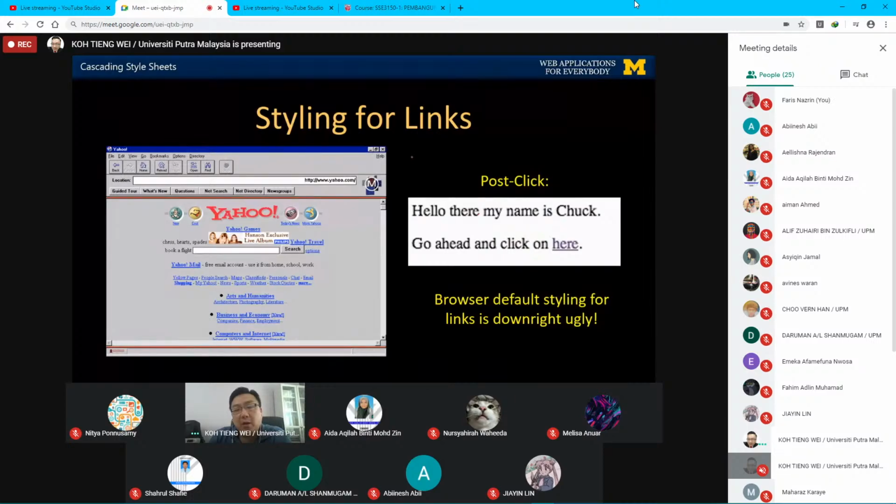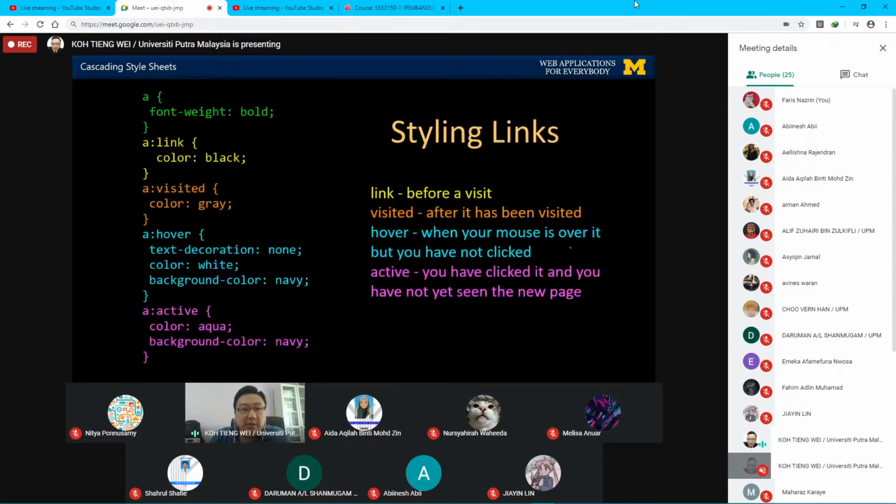So that is applied on the paragraph font, but styling itself can also apply to the link. Perhaps in most of your web pages, you're going to have many links, because you need to jump from one page to another page. As I mentioned in yesterday's class, for this hyperlink, you can change the colors. So how do we do that? Basically, we know that the anchor tag is the hyperlink. So you can apply it in general terms.